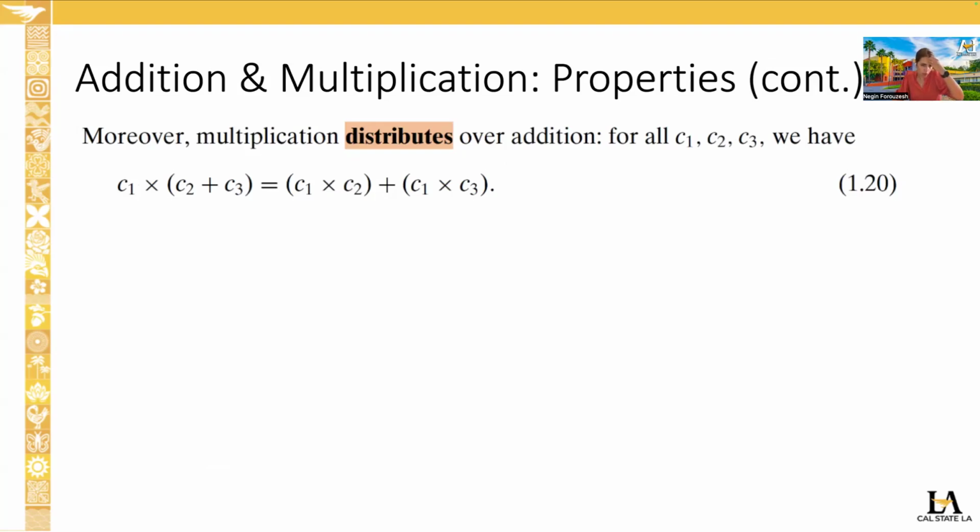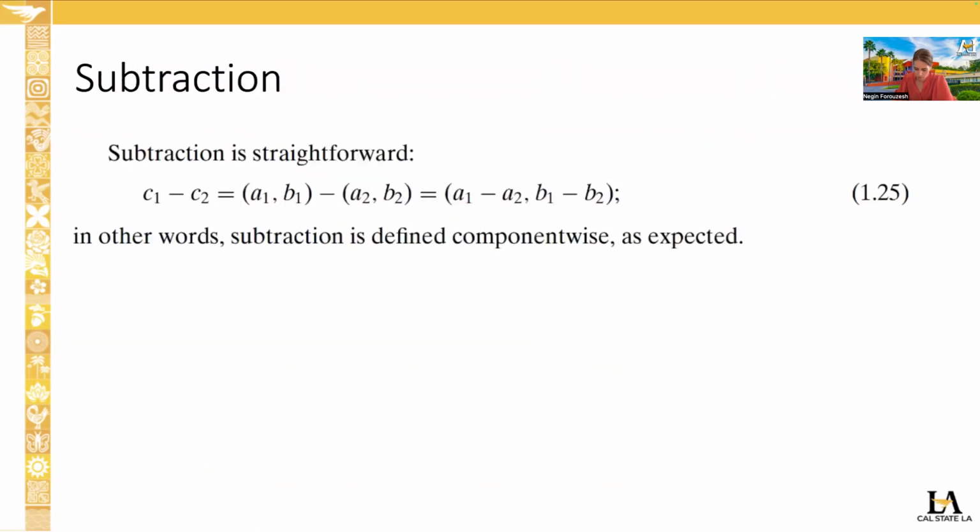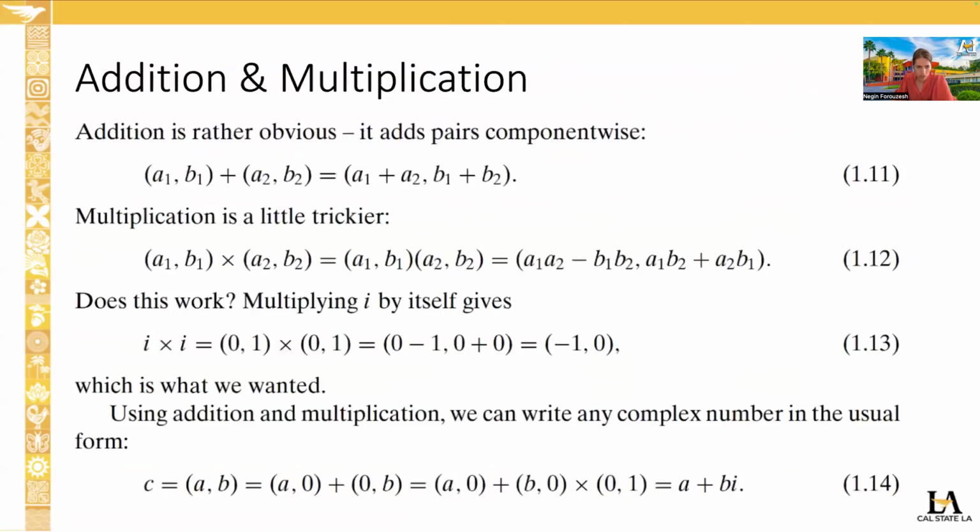So we want to show that multiplication distributes over addition for complex numbers. If you have these three complex numbers, we want to prove this property. Okay, we just write it somewhere. And since I just taught the multiplication and you may not remember it, I'll go back to this slide. This is what you need as the reference for addition and multiplication.